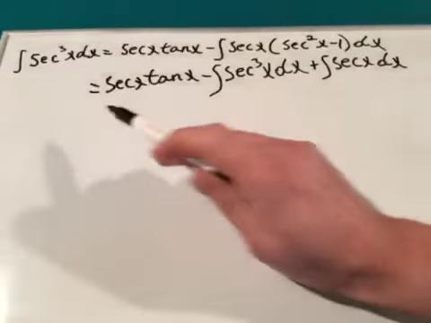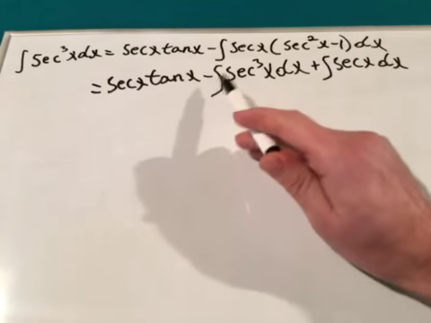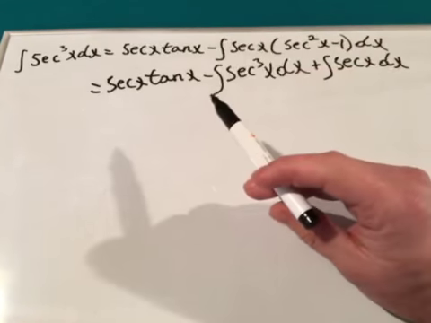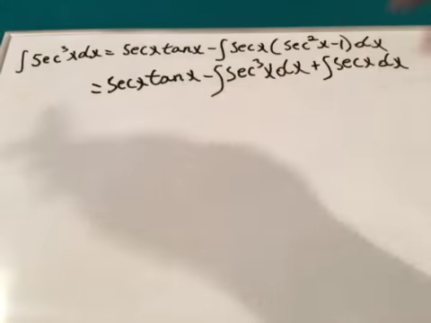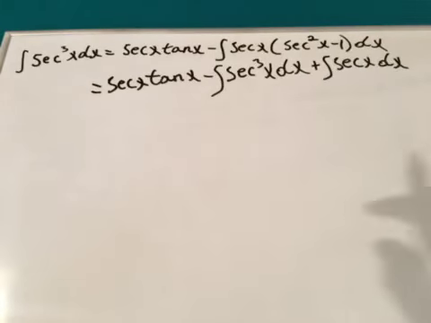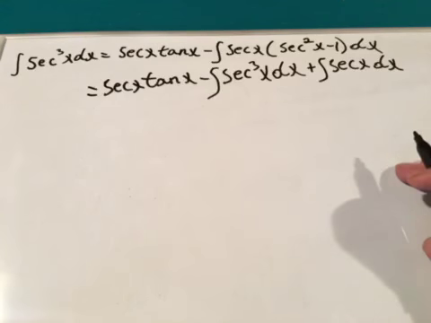Take a look at this. We are solving for the integral of secant cubed x dx, right? And we got it equal to all this stuff. But then, look, right here, we have minus the integral of secant cubed x dx. Well, that's what we're solving for. And whenever this happens, whenever the same integral you're evaluating appears right in the middle of the problem, you can do something really cool and pretty slick. You can pretty much use algebra to solve the integral without ever really solving the integral.